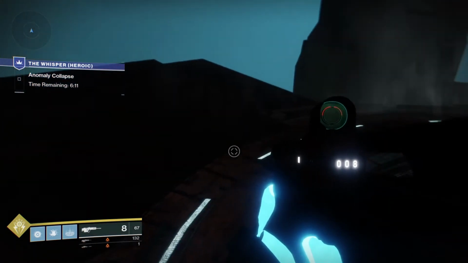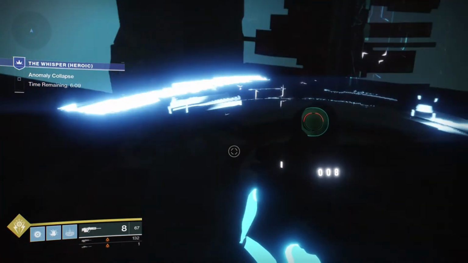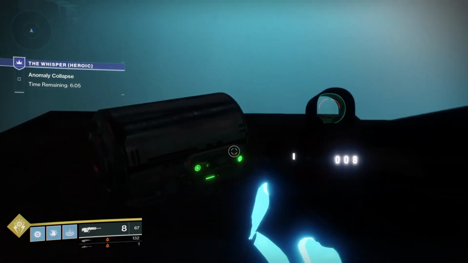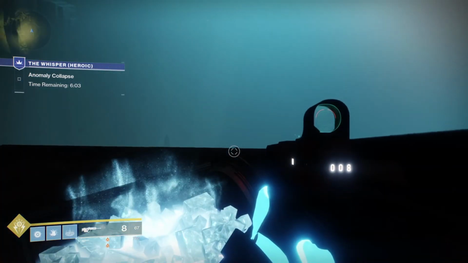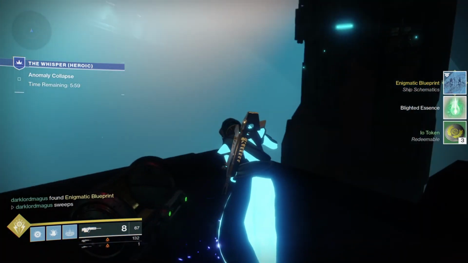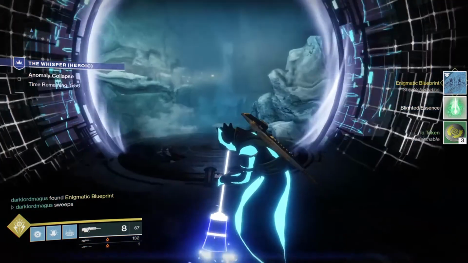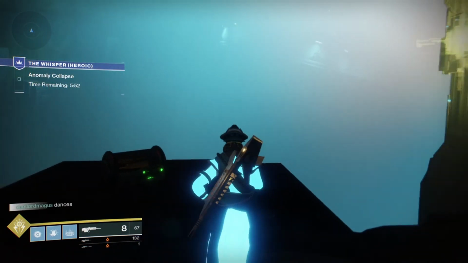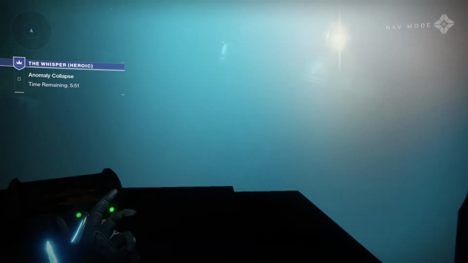So using a sniper on the last one made it a bit easier to kill him. That gives you a little bit of time. You kind of heard the music in the background getting a little faster, and once you do it correctly, you get the chest. And there you go, Blighted Essence. That was the one chest I never got, and I got it on the last one. And you get the blueprint, and the blueprint is used for getting the exotic ship.